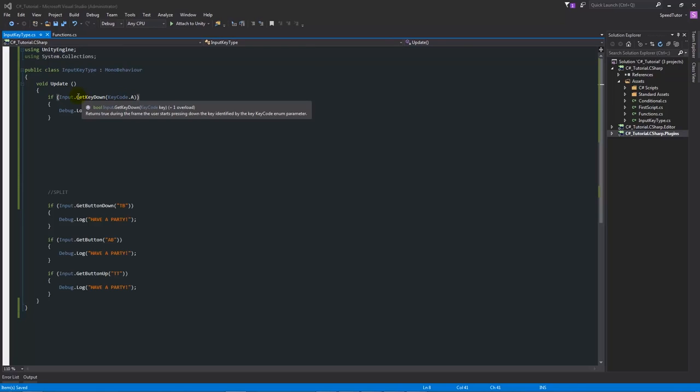So in this case, as long as we press down on the key, we want the key code A, which is A on the keyboard. So if we hit A on the keyboard, we expect to see the debug line have a party in Unity, or anything else that we intend to do then. If you press any other key, it won't do anything.